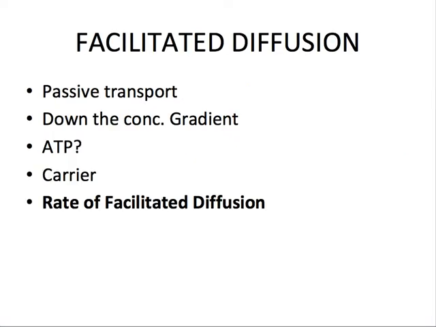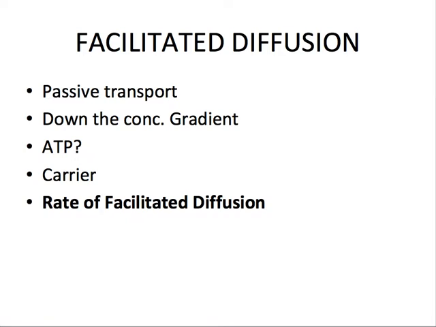Now we will move on to facilitated diffusion, which is again a passive form of transport across the plasma membrane, in which substances move down their concentration gradient, which means they move from the higher concentration to the lower concentration, and they do not consume an extra source of energy during facilitated diffusion. However, they need the help of a carrier, and there are specific integral proteins which serve as water-filled carriers.